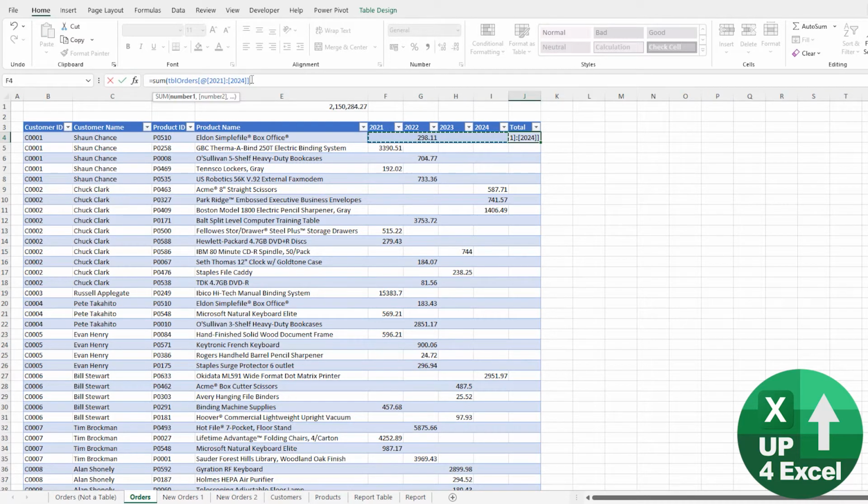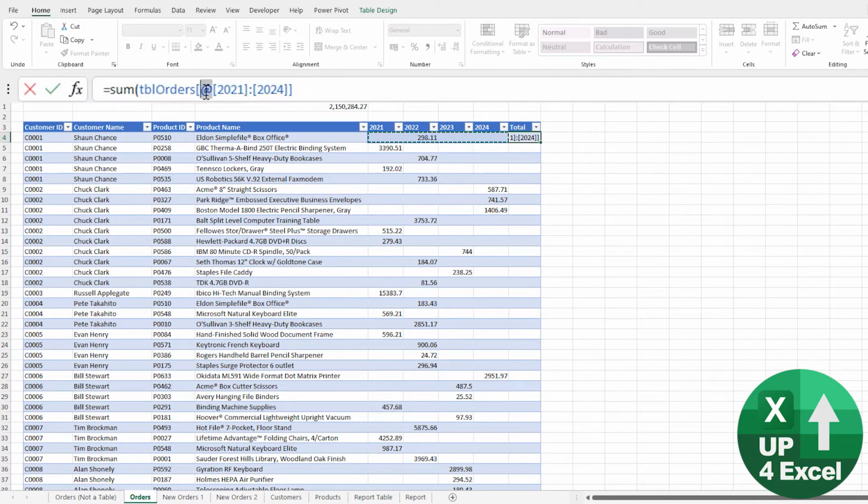Now, it would be fairly clear if it said F4 to I4, you'd be able to see it. But it's much clearer to somebody else using the spreadsheet what that is doing, especially if it was outside of the table or on another sheet. This @ symbol just means the same row as the current row. So that's one way of doing it.